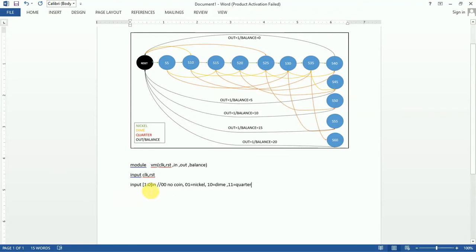That is, in this we are having two bits. So 0, 0, 0, 1, 1, 0, 1, 1. Since we had total 4 possible inputs, we'll have to take the combination of 2 bits. Because suppose if we take only one bit, not a vector, it can be either 1 or 0. But if we take 2 bits, it will be like 0, 0, 0, 1, 1, 0, and 1, 1.